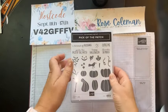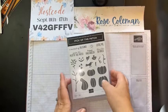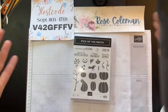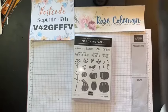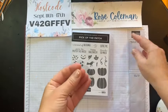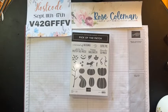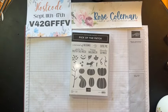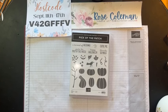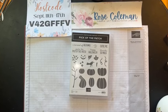Did you guys see me stamping on my phone yesterday? Oh my goodness, craziness. If you've got your phone on your desk and you've got open ink pads, it's easy to do. I see the laughing faces going up. The phone looks like an ink pad, right? So tap, tap on your phone and no ink. Anyway, it didn't work. So I just thought I'd share that little fun thing with you. Thank you, Wendy. Good morning, everyone that's popping on.